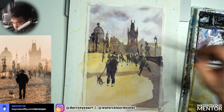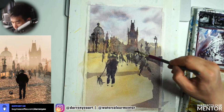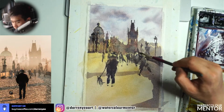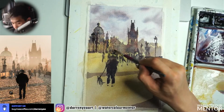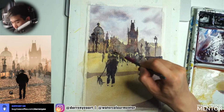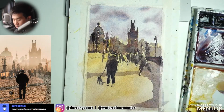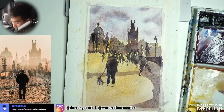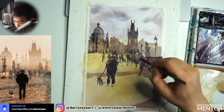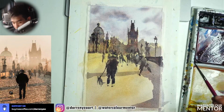Okay. When you move into the background, it becomes all very abstract, and then you can just put in what might look like a bunch of statues, but there could be anything just out the back there. Okay. And I like to put in some really dark sections in the buildings too.